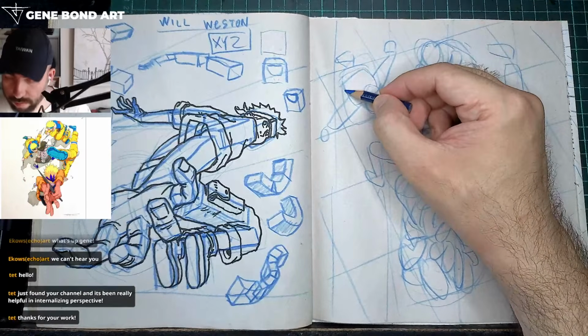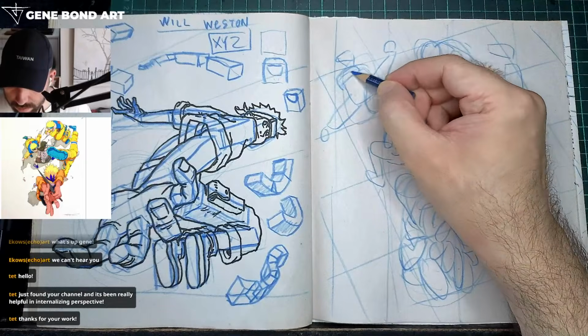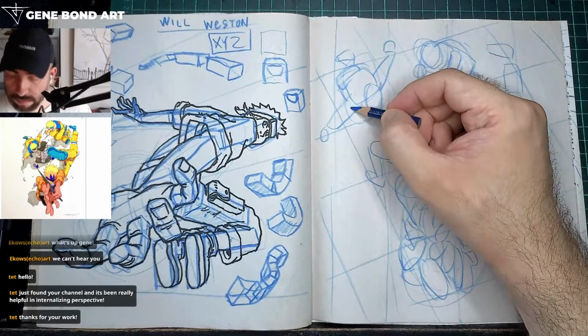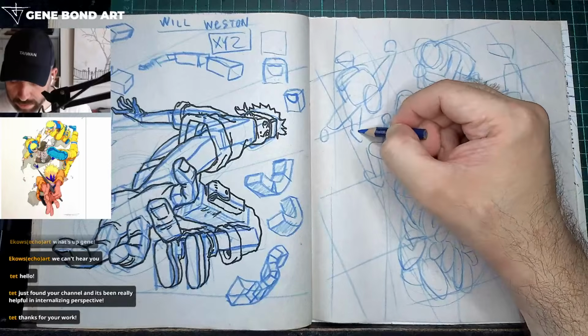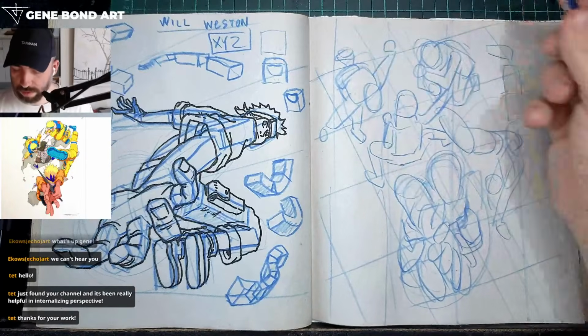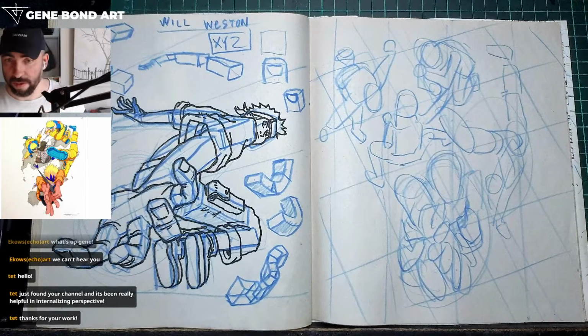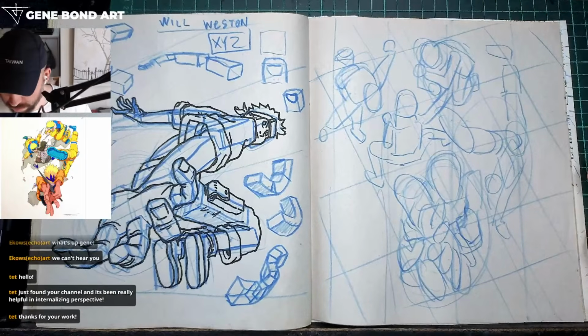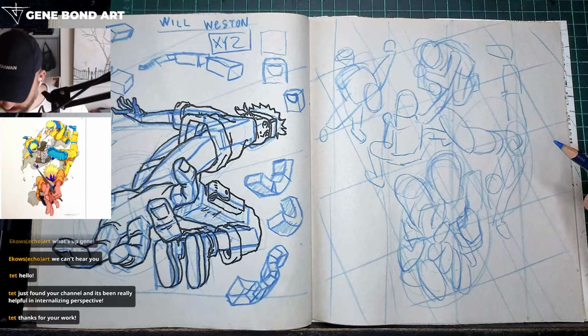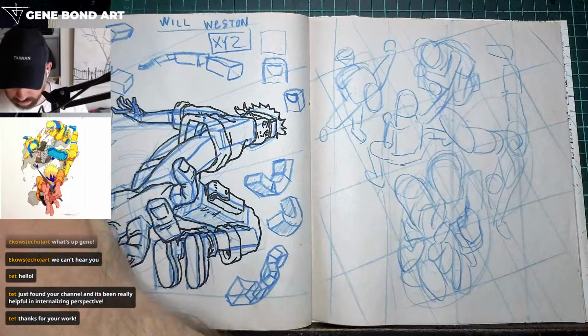So here, back, pelvis, leg, kind of this, right? So we have shapes, and now we can turn them into boxes. Maybe with a pencil.